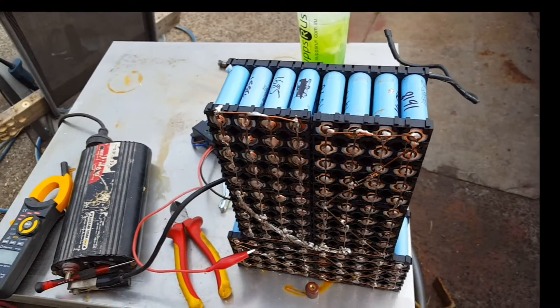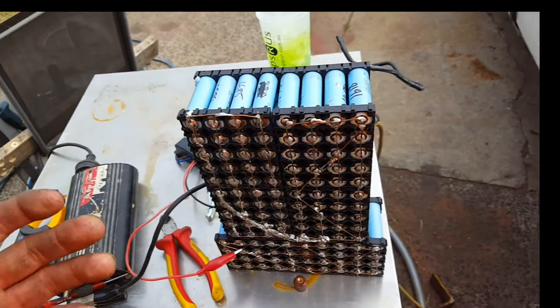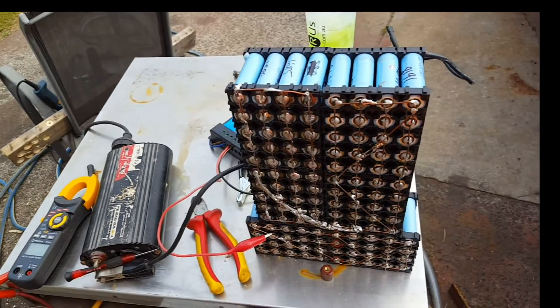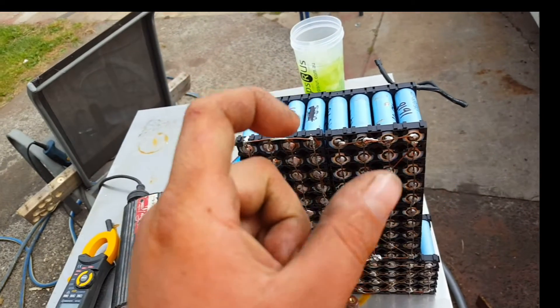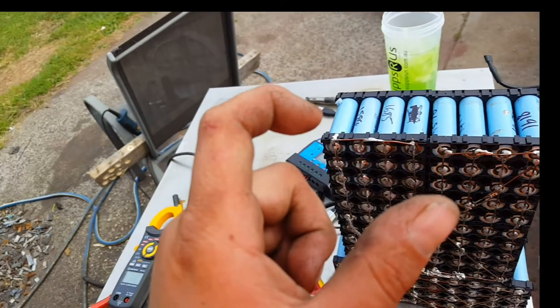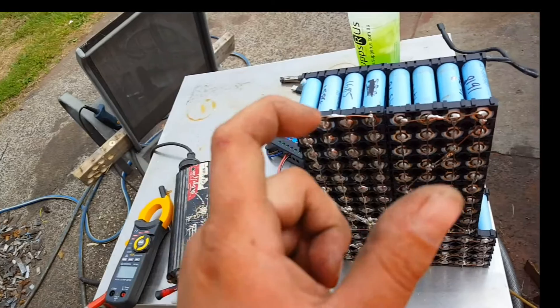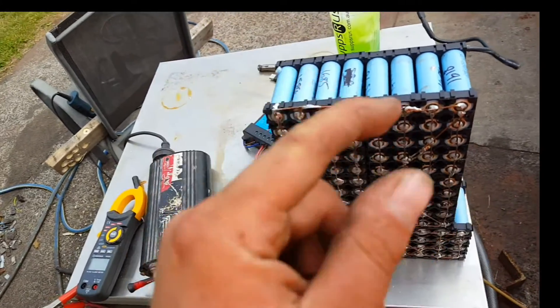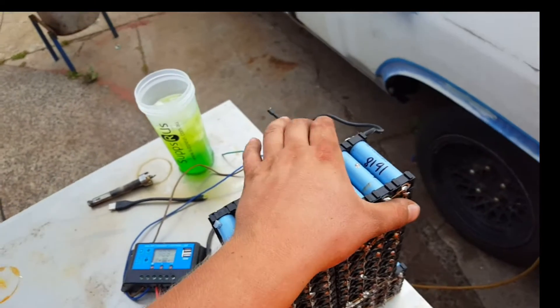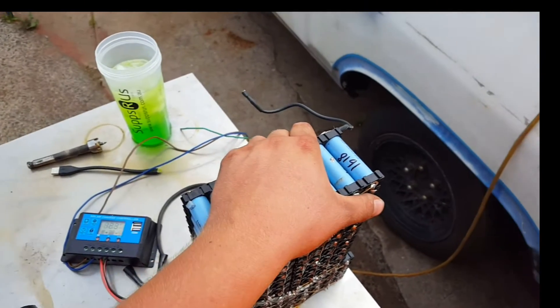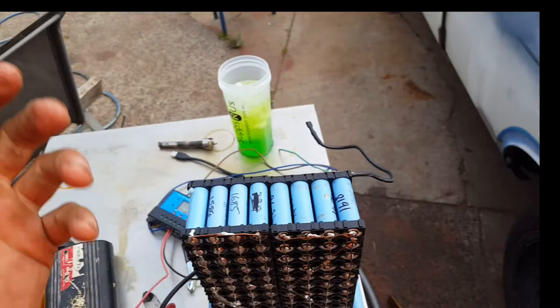I'm going to buy one of those little - I think they're 6S, I think they're called a cell log, or maybe 8 cell log 8, that's what they are - and they just read you the individual cell or individual series pack's voltages. Thanks for watching guys, catch you on the next one.